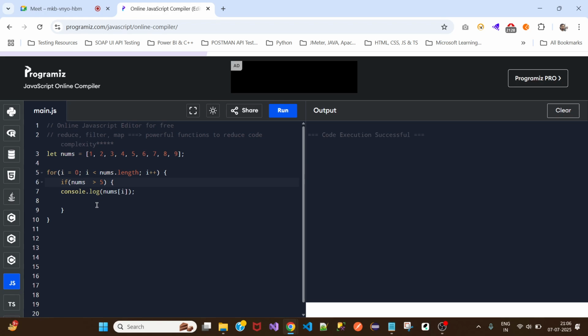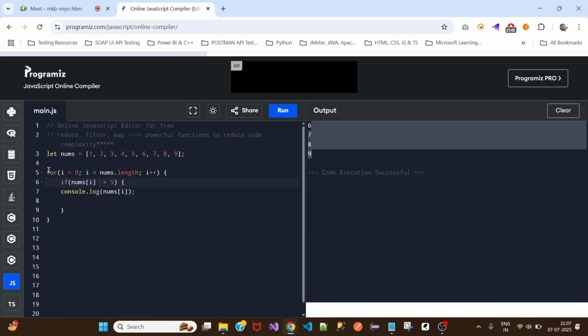Maybe if I use i in square brackets here, nums[i], then it should work. Okay, thank God. So the only thing I was missing was the index. Now when I provided the index, it checks, then it prints.